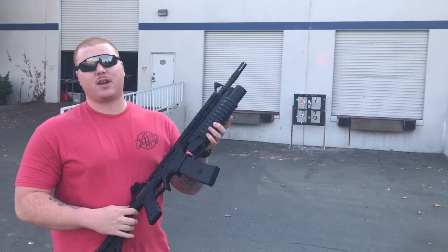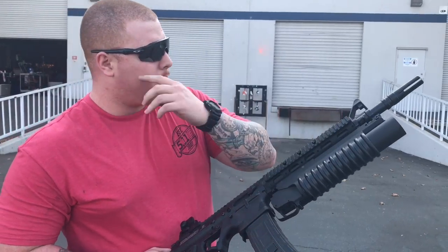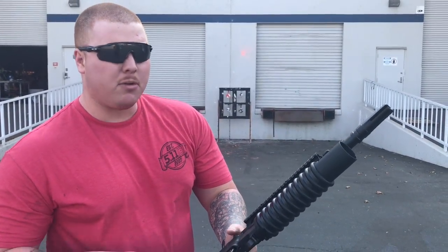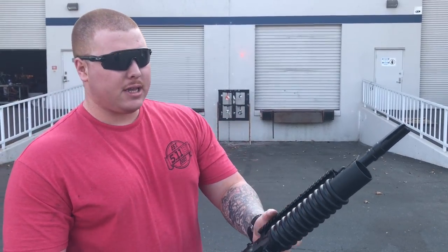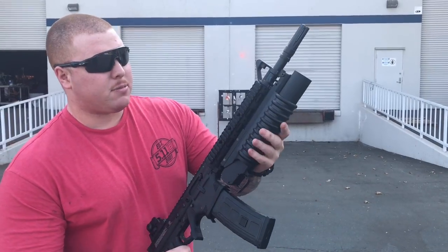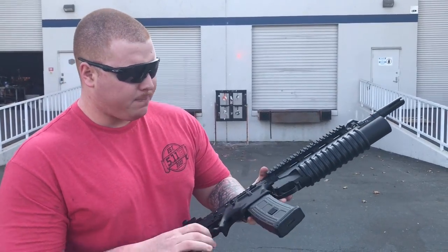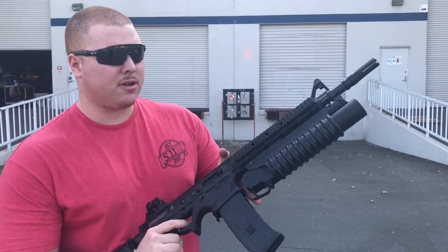There's a lot of different launchers out there, a lot of different types. The underbarrel mount ones, and then you also have the standalone ICS launchers. A lot of those are compatible, and we'll have a list on the website of the ones we currently offer that are compatible. This is the short. There's also a long version that'll give you a little bit more accuracy. They can be fired at an opponent. They are safe enough to do that. They won't break.